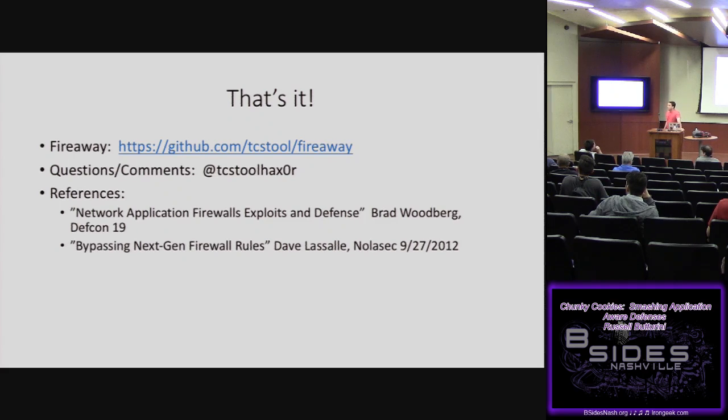What could these anomaly engines do to detect your tunneling? Yeah, I mean, that's a good question. And the congruency, which is easy enough to send back. So if you're just looking at a quantitative basis, like I could send a connect or some data out, and my server could send garbage back to make the quantity look a little more symmetrical, you know? I think that would help. Flagging on incongruent sizes where I send data out and all that comes back is TCP control traffic. That I think, and a lot of them probably do that already. Those are things off the top of my head I can think of.